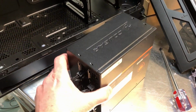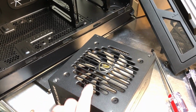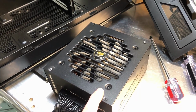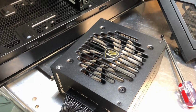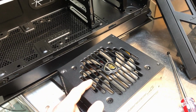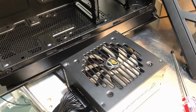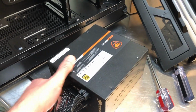Now, I used to put mine fan up from time to time, because that way I could see the fan, if you can see the power supply from within the case, so I could always tell that the fan was working. But with 0 RPM power supplies now, a lot of times the fans don't run until they need to, so there's really no advantage to putting it with the fan up. And the bad thing with the fan up is you have to be very careful that you don't drop any screws or fan clips or anything down in here, especially during installation. So probably the best way to do it is fan down, which is the way I'll do it.